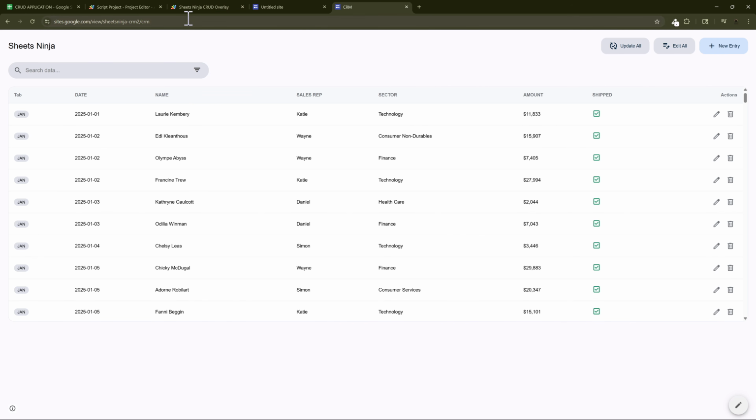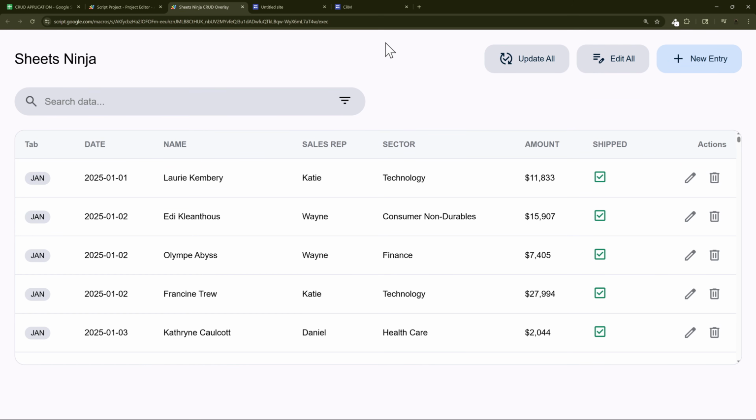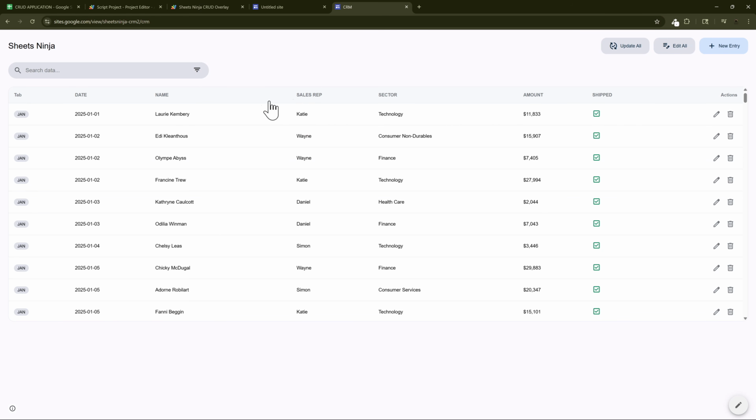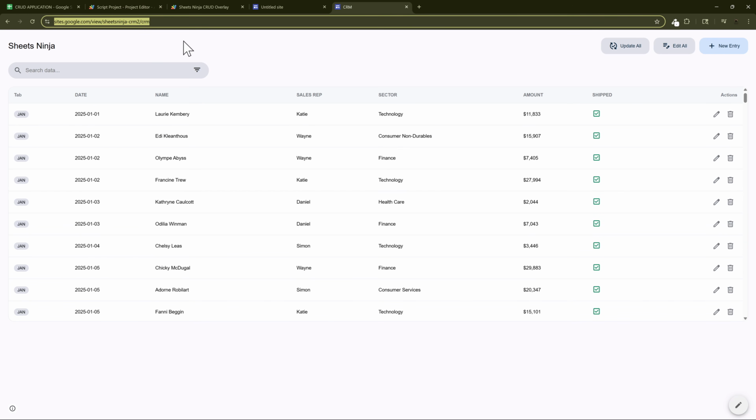Let's go ahead and check out, see if this is showing up now. And sure enough, there we go. So the first thing you can see right off the bat is we no longer have this. Now you can make this disappear by clicking the X there, but it shows up every time you open. Versus this layout, that will never show up. And then you also have a much more friendly URL to be able to use and share.